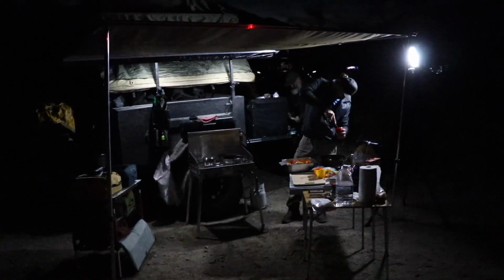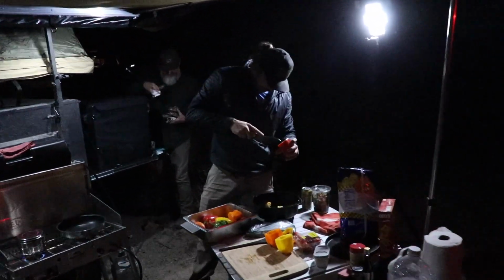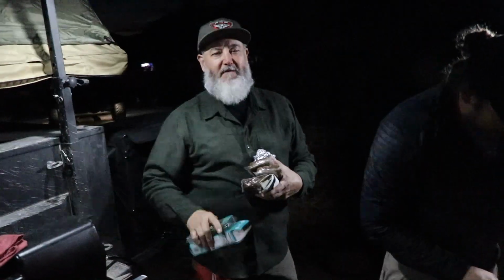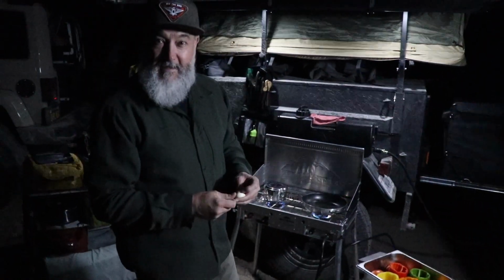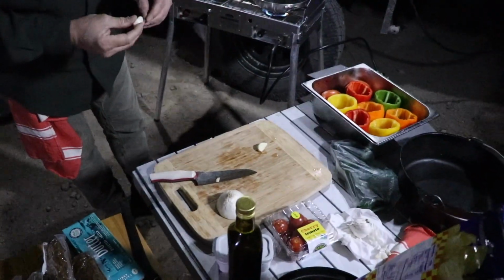Okay, so by the time everybody got camp set up, the sun has set, so it's already late in the evening, but the kitchen is open, and Eric is over here cleaning some peppers because, Marco, what do you got for us tonight? Stuffed bell peppers with ground beef. Oh man. It's gonna be good. So for the record, guys, this is a brand new recipe. I've never cooked this before, but I'm pretty confident it'll be really good. Well, I think it's gonna look good, man. Already. Look at all the ingredients.